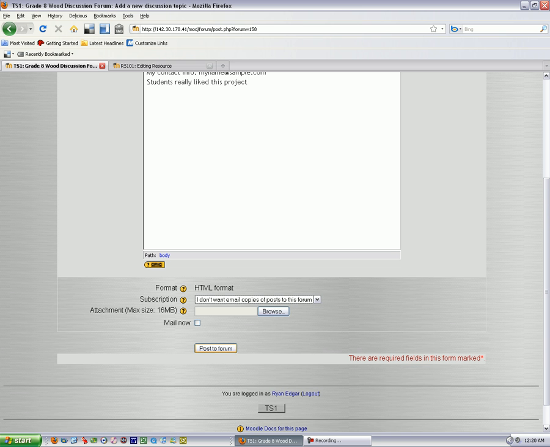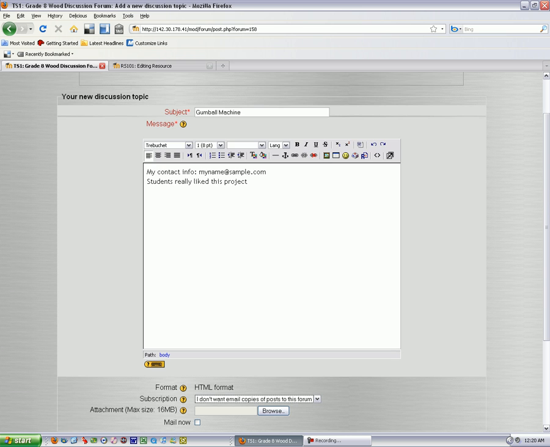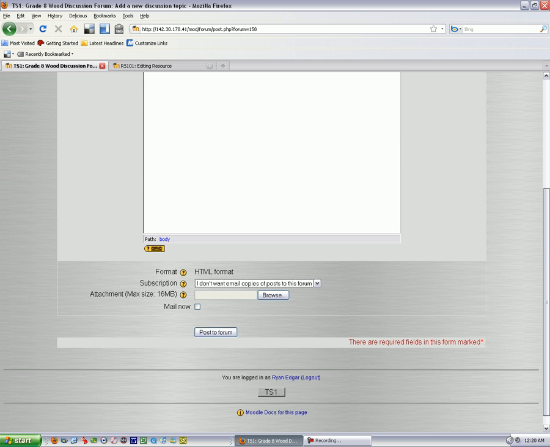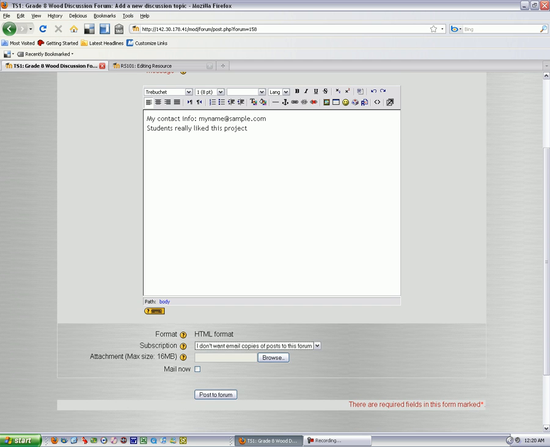But it's really important, I think, that you add your email information in here, because if I was to add, say, the gumball machine, this may be my only project that I ever add to the site. So if I only add one and I add my contact information, someone else may download it and have some questions for me and put them in the discussion forum, and I may never go back to the site again. Who knows? Or may not go back to it for a really long time. And if they need that information quick, they need to find a way to get in touch with me. So put your email address here, but I wouldn't put copies here, because you, as the person who created the site, will get copied every single time.